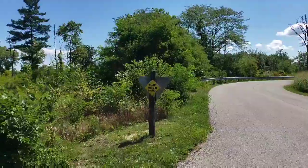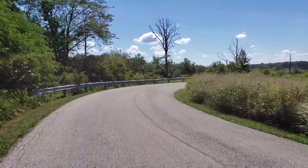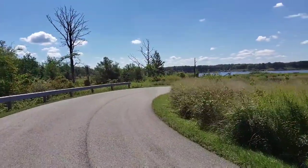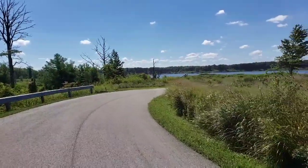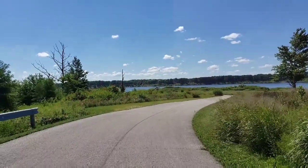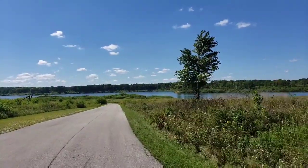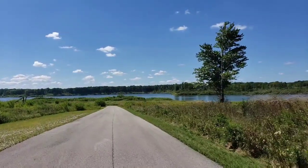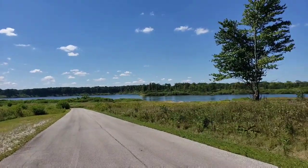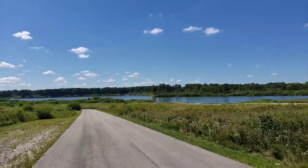I seem to have a thing for finding these signs that say road ends in water. Let's go end in the water. I'm assuming this leads down to a boat ramp or circles around or something, but at this point your guess is as good as mine. But I think the road ends in the water. It doesn't look like it loops back to that road, or maybe it does around the corner. Hold you guys up. Can you tell? I can't tell.